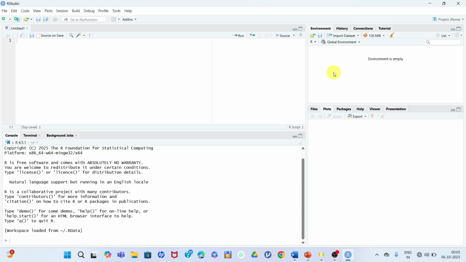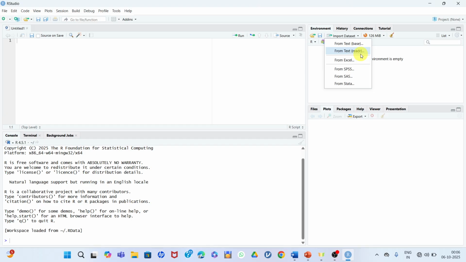And then you have the global environment. So what is the global environment? In the global environment, you import your dataset. For example, you have the option here, import dataset. You just click here. So you have many options here. If you want a text-based document, you can import here, text readr.